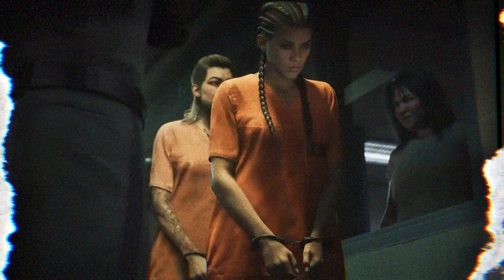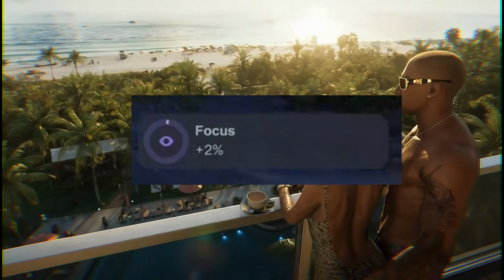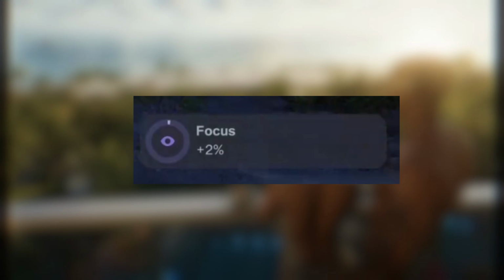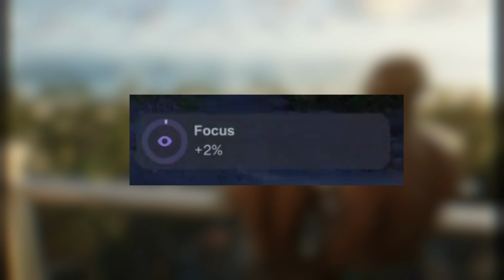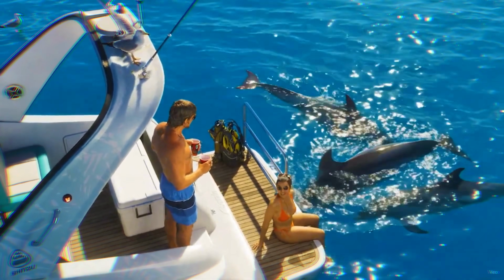So let's start with the thing nobody saw coming, a brand new stat called Focus. It shows up as a purple bar with an eyeball icon in the top left of the screen. And the way people discovered what it does is genuinely funny.